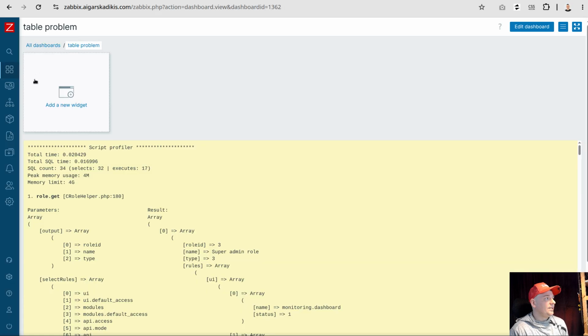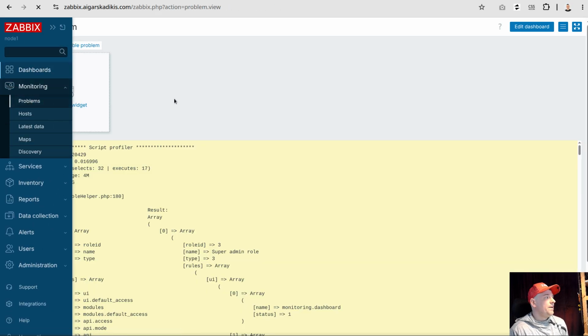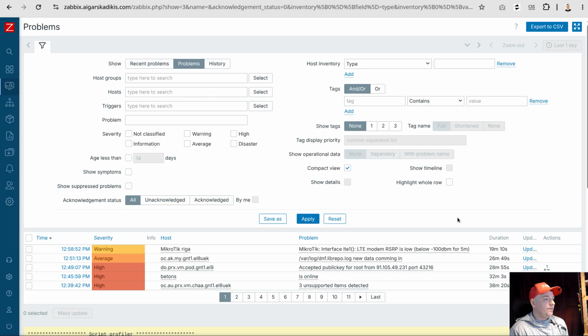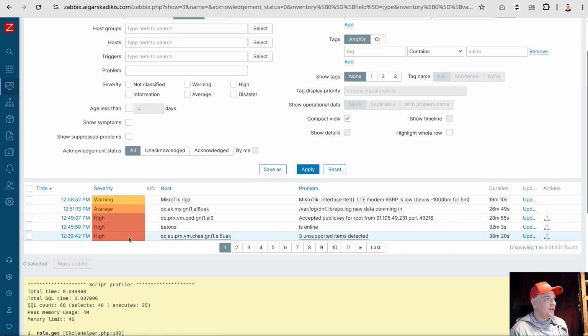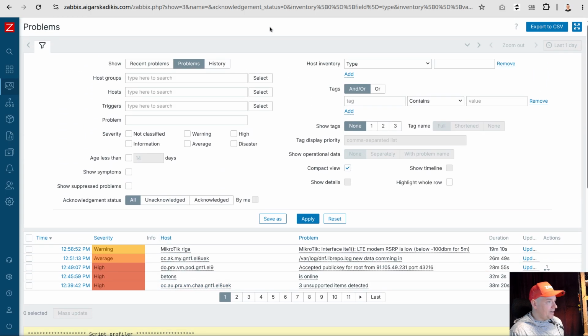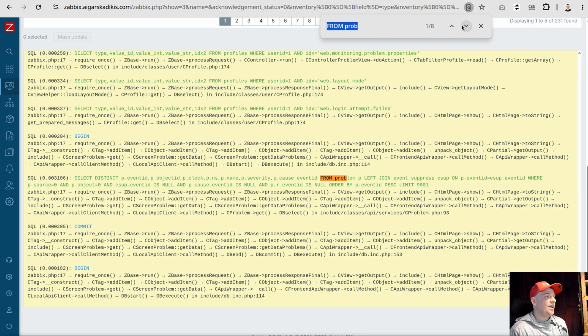Now going back to that problems page, the same page I was showing, we have the debug mode. It's actually sitting behind my face, but this section automatically shows what was done database-wise. My point here is, if we press Ctrl F and search for the string from problem, do we have any match? We can see this page has been rendered by going to the problem table, and that table can sometimes also store disabled entities.